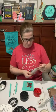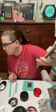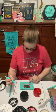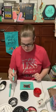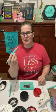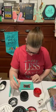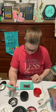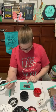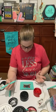I'm tempted to use this other one, I think it's too wiggly. I was thinking about using that wiggly one in there. All right, so we need to do black there. This is tiny. We don't even have a squeegee small enough for this, unless I use that, which will take forever. All right, that part has to be last. So that's black, that's black, that's red. So we'll just reverse it on the bottom.